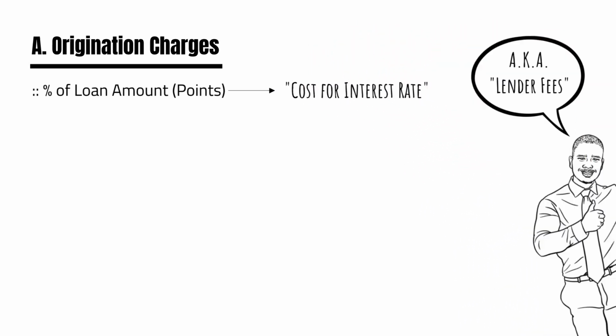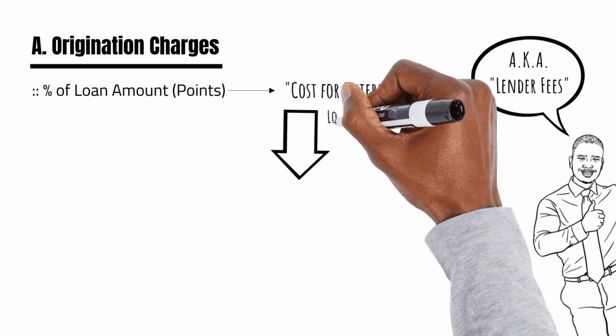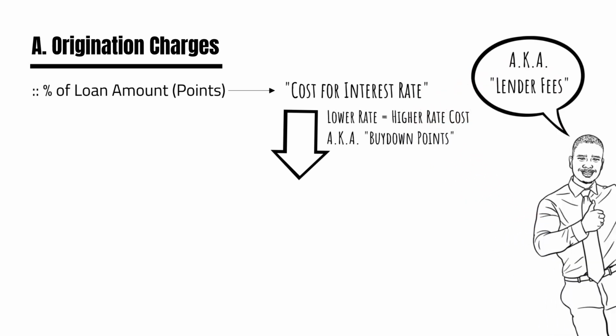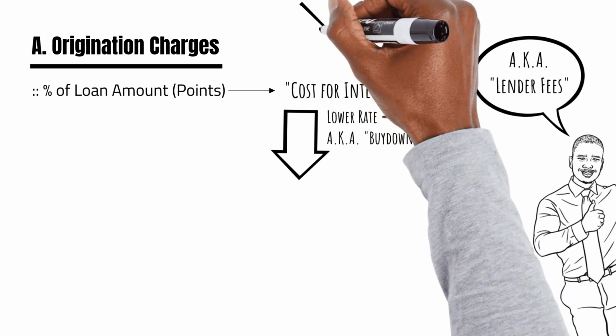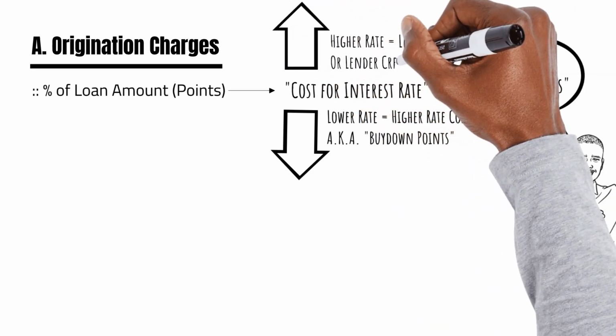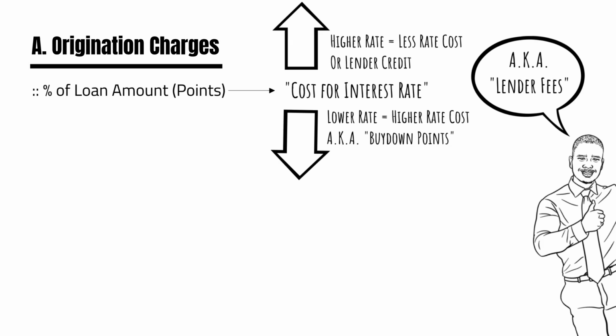Now you can also choose a higher interest rate if you're seeing a fee here and eliminate that cost most of the time. It really depends on what the lender's rates are and what they have ranging on their options of interest rates. But generally speaking, the lower rate that you ask for, the more cost it's going to be associated with that rate. If you take a higher rate, then you're going to see a lender credit that will show up under Section J, and we'll cover that a little bit more later in this video.